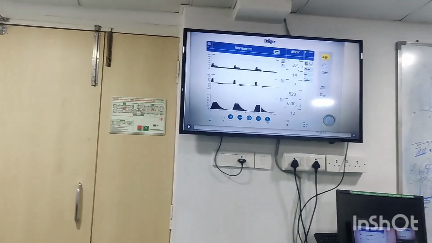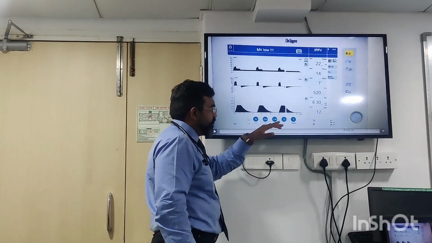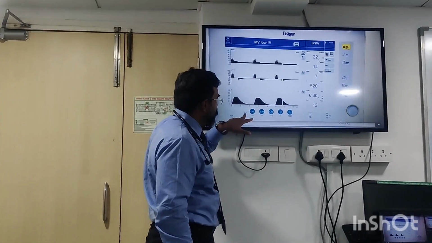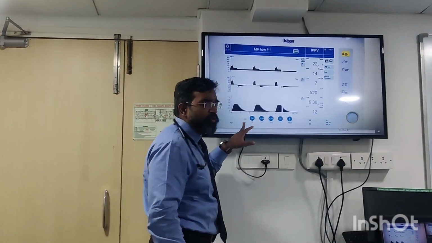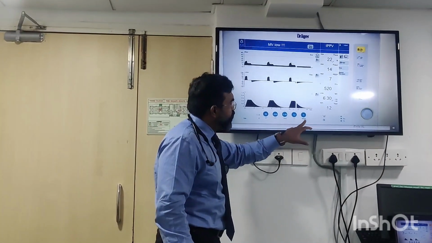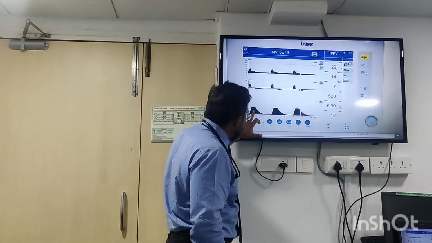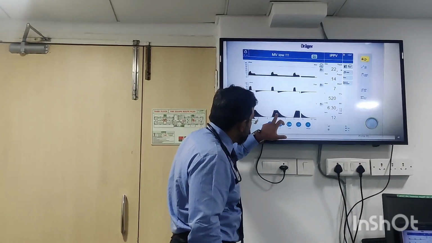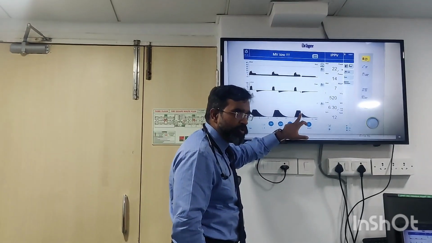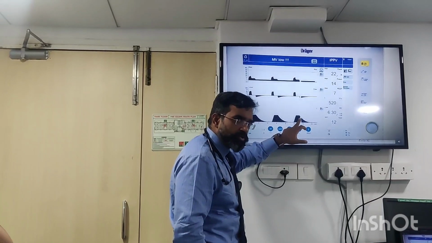So what have I done here in this ventilator? I have set a tidal volume of 520. I have set an I ratio, 1:2.5. How do I get the I ratio on ventilators? You press this and you get your I ratio. You have frequency and you have peak. This is what I've set. What I'm seeing over here, I'm giving a tidal volume of 520, again and again. The volume is constant. Right? Clear on this?